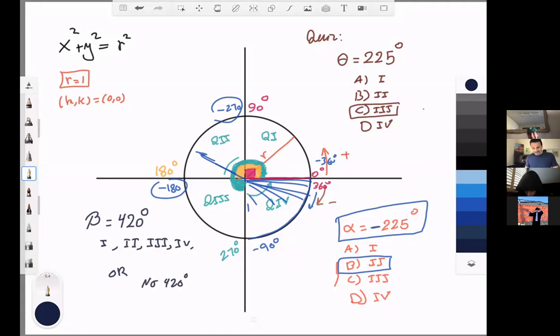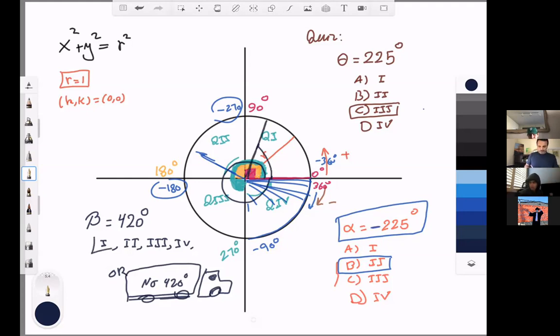Quadrant 1. Well, if you write it in your book, you can say quadrant 1. So should we say there's no 420 or there is 420? There is. Very good. So don't just say it. There is, because we can have a degree of millions, but we have to go 360, correct? Then to go to 420, how much should I add? 60 more, correct? 60 more is going to be approximately here, so it will be in quadrant 1. So you're right. Quadrant 1 is correct.